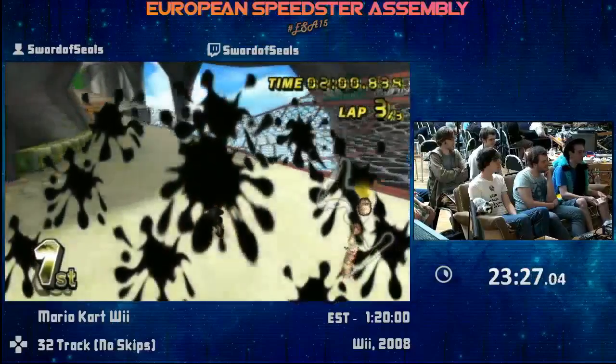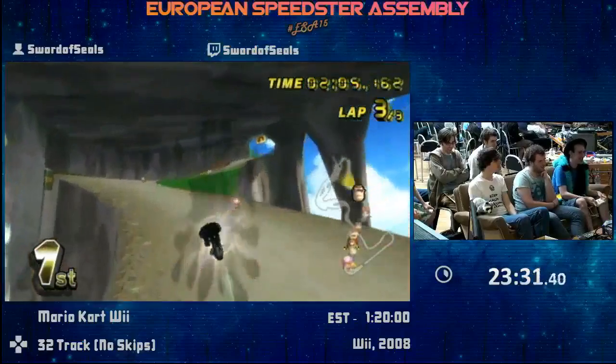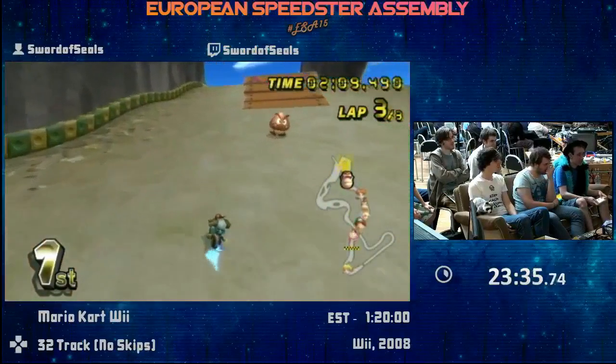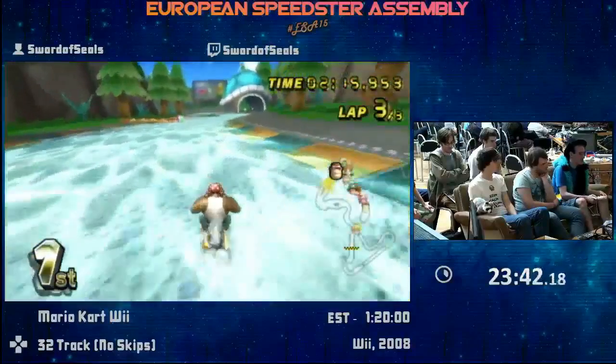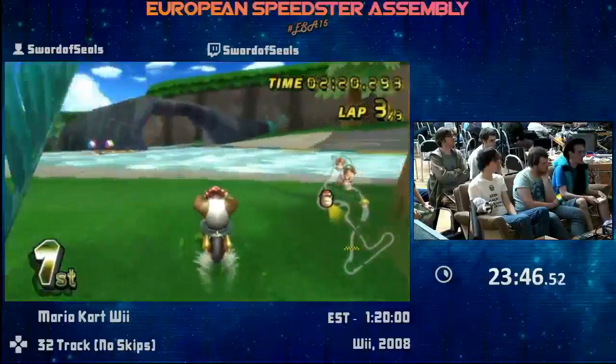That is really bad. That is really, really bad. Nice. That is well bad. Yeah, okay. So normally what you would do is the grass on the right, there's a Goomba that waddles around in front of it. If you have a green shell, you can throw the green at the Goomba and a mushroom pops out and you can use that to take the grass. Saves a little bit of time.